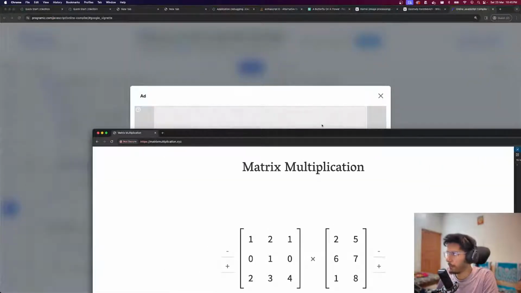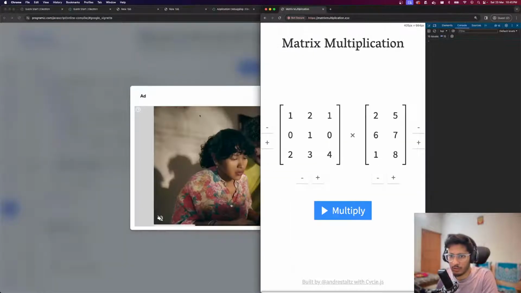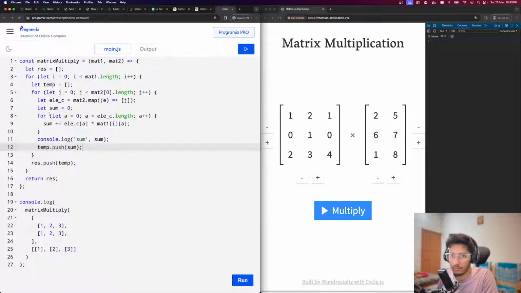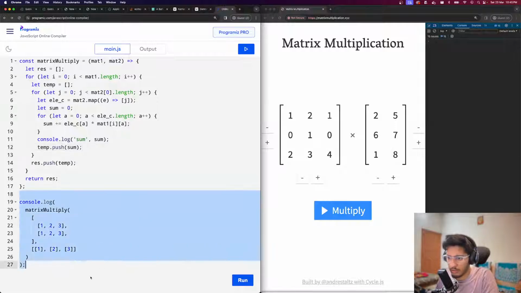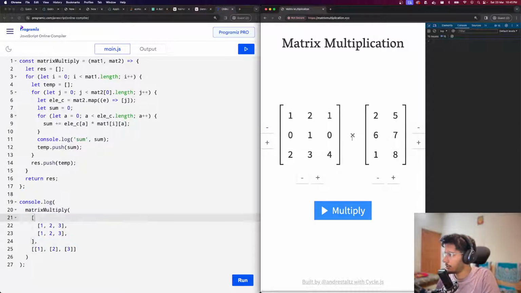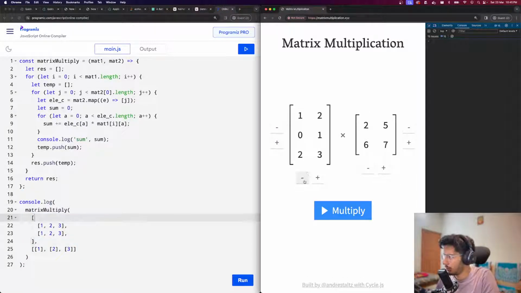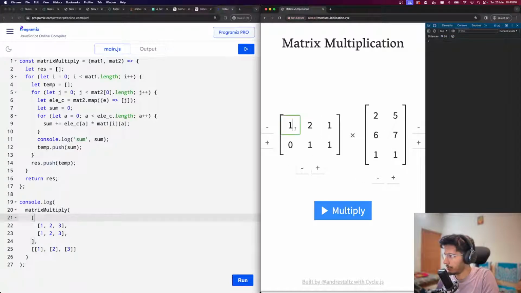Let's see. Let's multiply those matrices. Okay, so minus, no, plus, minus 1 2 3, tab, 1 2 3, and you have 1 2 3.